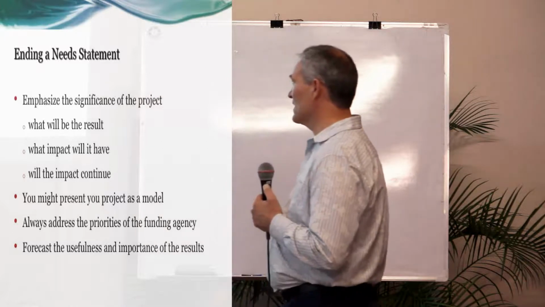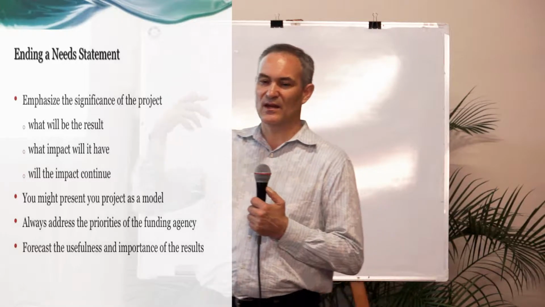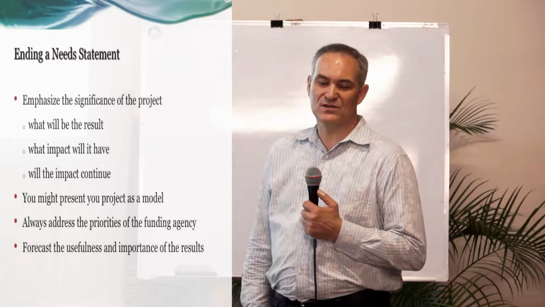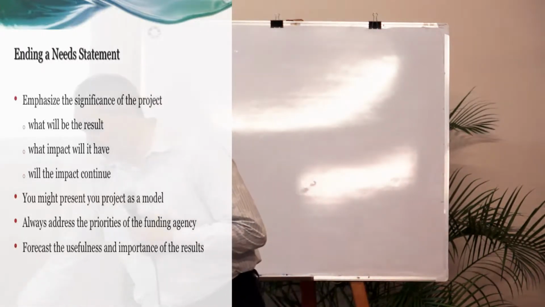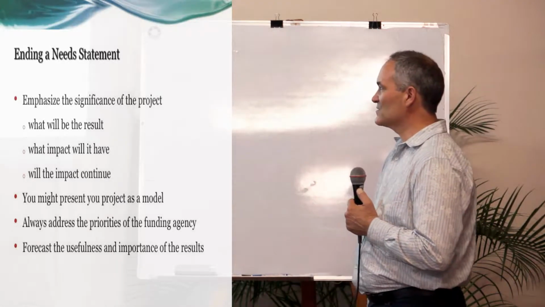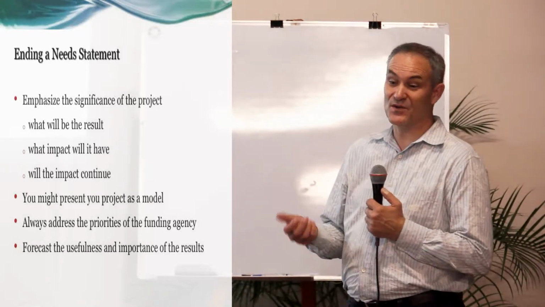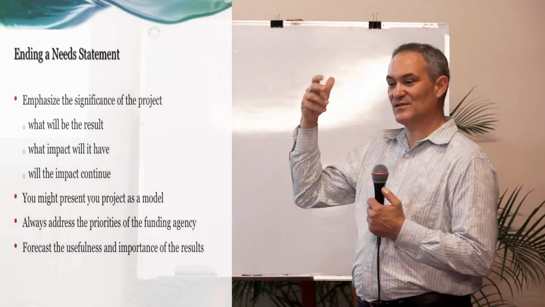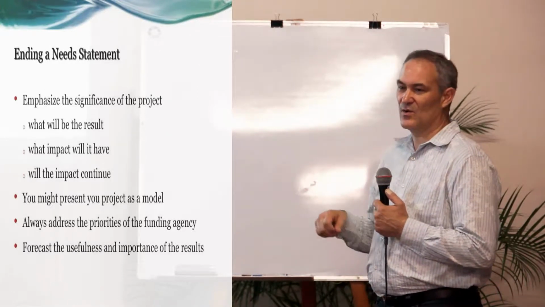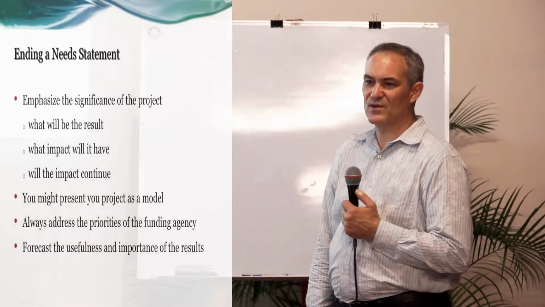You might be able to present your ideas as a model. If it's something you're putting out there as a pilot and saying, we're going to show that this will work, and hope, as a model for more locations to take advantage of and learn from what we've done. But always address the priorities of the funding agency and put it back into their context, because they're the ones reading it with their context in mind. And if you follow that in your ending statement, saying, this is how it ties back to the goals of your program.